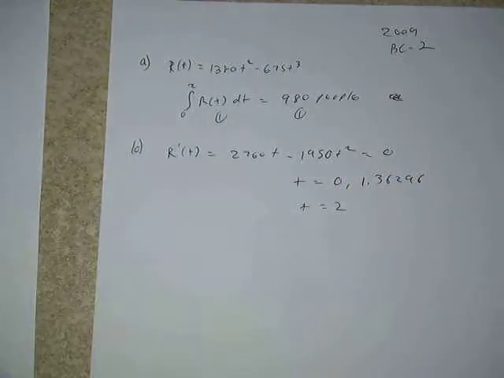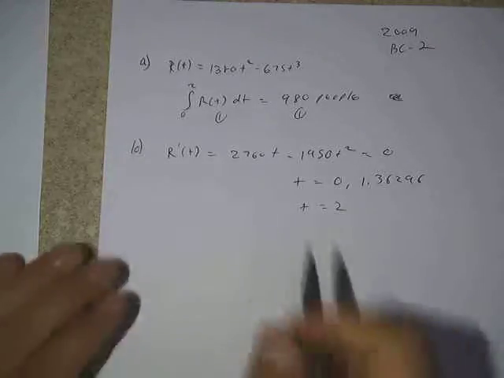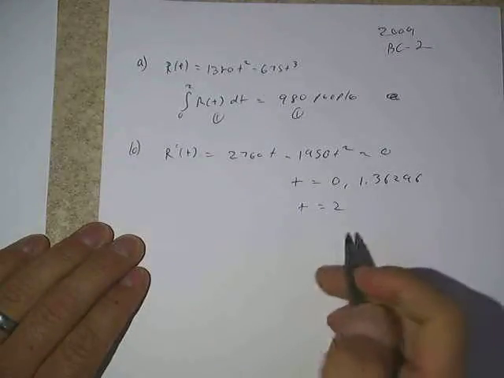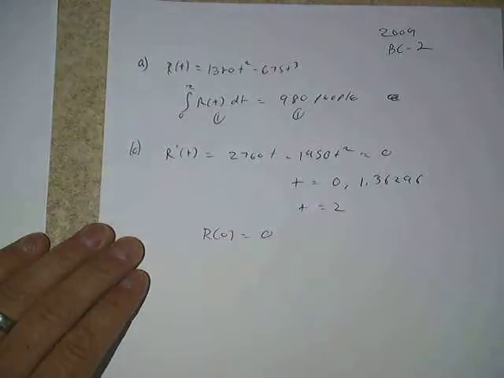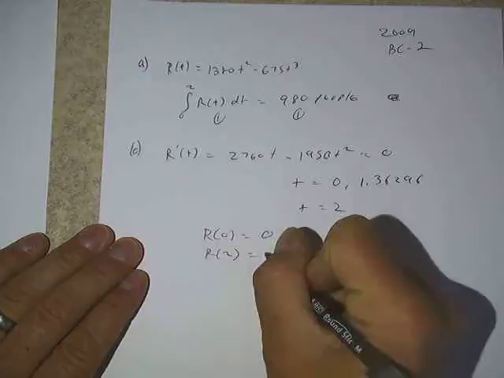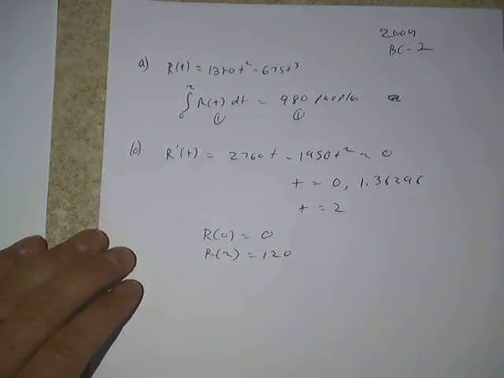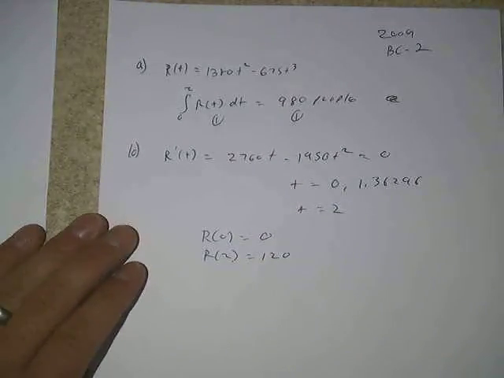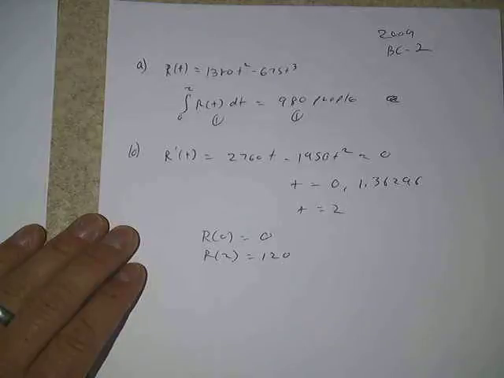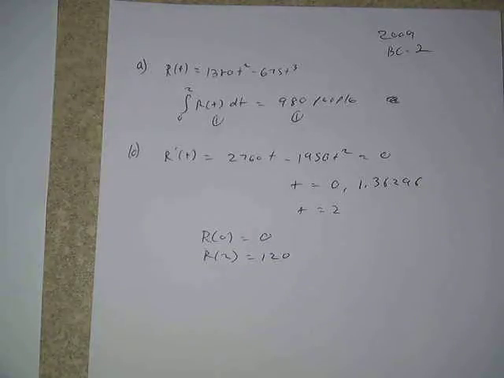Alright, bottom line here is that if we set that equal to 0 when we solve it, we should get t equals 0 and 1.36296. And remember, time 2 is another possibility here because it's a closed interval, so time 0 to time 2. So with that, we can see when the rate is the most. And again, this is the derivative of the rate. We want to know when the rate is a maximum. So the rate at 0 is 0, so that's probably not the answer. The rate at the other endpoint turns out to be 120. So if we plug a 2 into our rate function up here, we get 120.